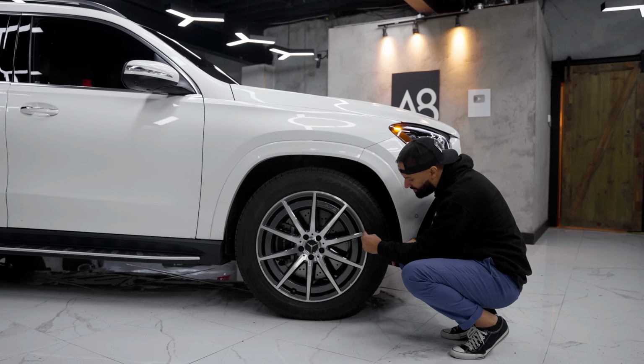Now I do like the fact that it's all powered and all motorized, but I do actually question the longevity and the do things break model. The fact that everything is powered here is really nice, really luxurious, and obviously at this price point you kind of expect it to be. But the other side of it is like, oh, will this last with all this back and forth and this movement and this up and down and all that stuff? If you guys think it'll last, let me know in the comments below. And if you think that it's just made to fail, well, let me know as well.